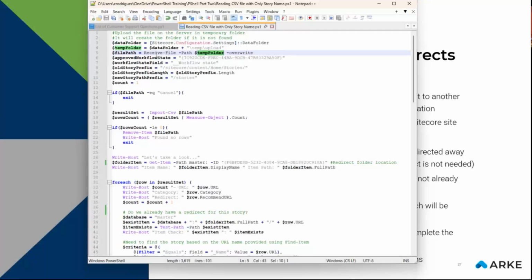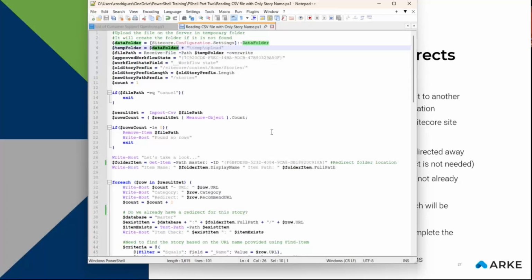Excuse me, I'm sorry, I got distracted because someone just reached out to me. So this temp folder should be referencing the one that Sitecore provides. Well, part of it is what Sitecore provides. What I mean by that is that under settings, under this configuration settings from Sitecore, it's going to point me to the data folder that Sitecore provides for every instance. Under that, we created a temp upload folder, or Sitecore provides it. I can't remember which, but either way, I'm sending my file path to that, so that I'm placing it somewhere, which should be a fine place for the uploaded file to live while I'm using it, and then I'll get rid of it once it's done.